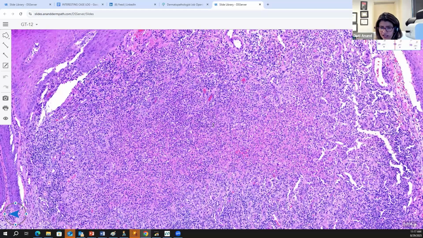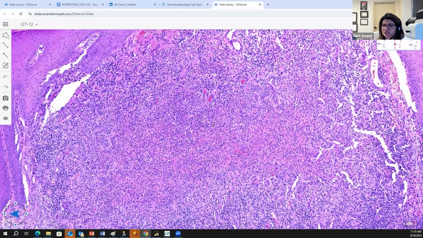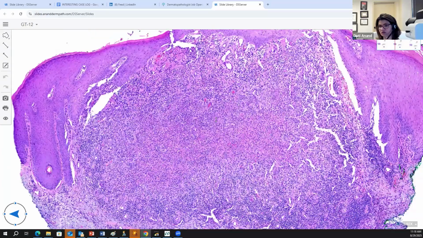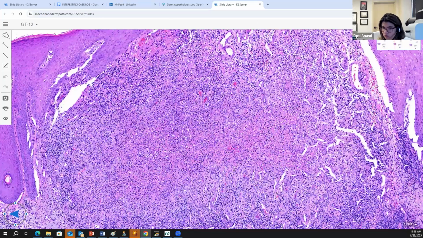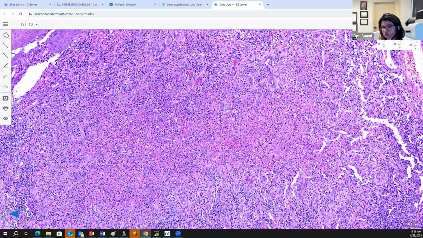So I hope that algorithmic workup is clear in your head because they can ask you questions regarding it. As far as your slide is concerned, there's nothing spectacular about the slide, right? It's a suppurative granulomatous dermatitis with a variable epidermal involvement where you don't see the organism. That's when you think about MTB or those atypical mycobacterial. And any one of them could be a multiple choice, right? But if they have more than one, then they have to give you some second order question to be able to pick it up because all of them will look the same. So this was from a patient who I think grew Mycobacterium chelonae.